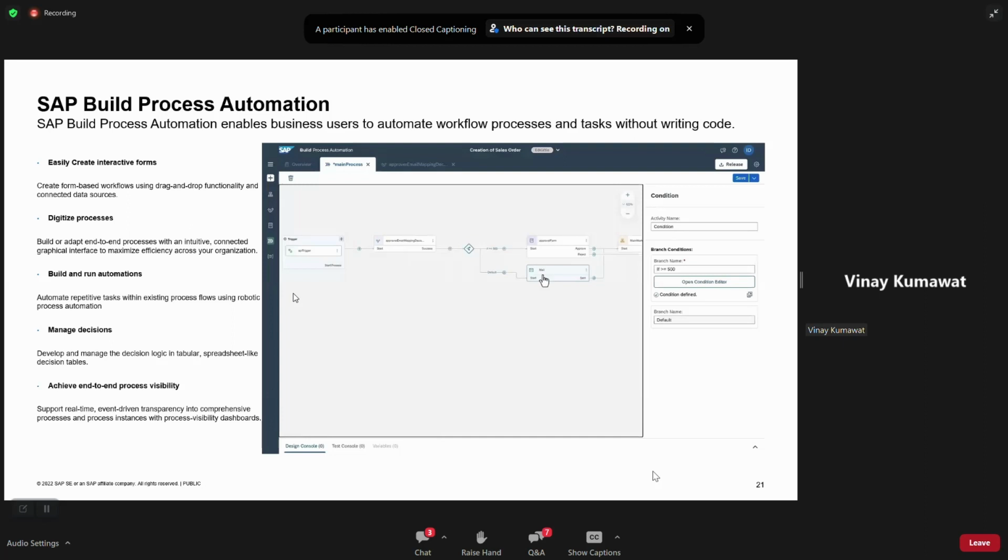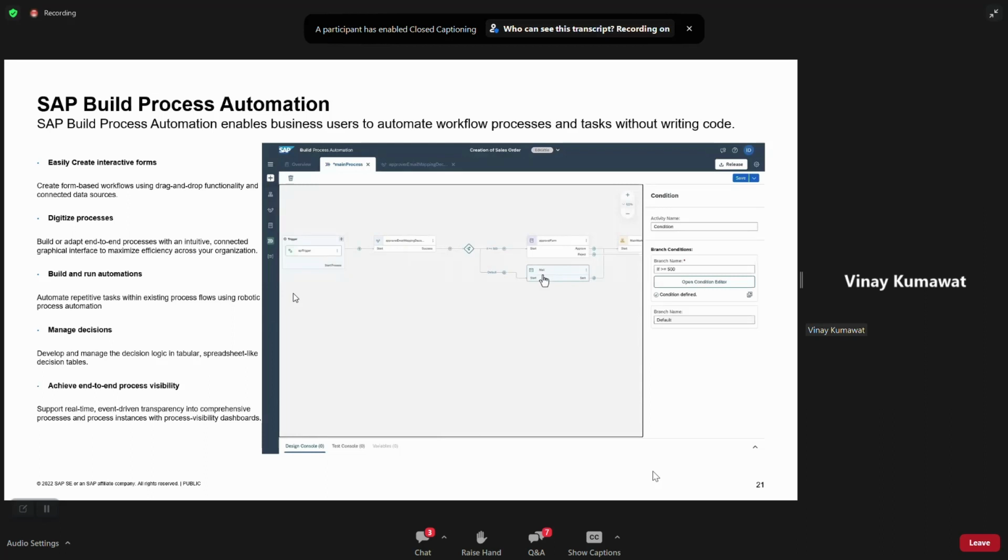You can create form-based workflows using drag and drop functionality. You can develop and manage decision logic in tabular, spreadsheet-like decision tables. You can automate repetitive tasks within existing process flows using iRPA, or robotic process automation. And you can create intelligent actions and recommendations using machine learning capabilities that are also built into it. And you can work efficiently from the unified launchpad and the task center.